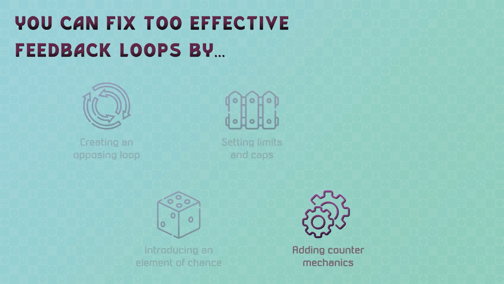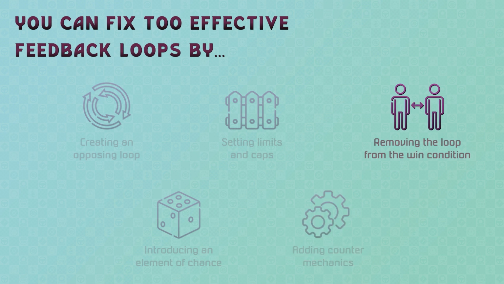Another thing we could do is to add a mechanic that counters the effects of the feedback loop, even though this counter mechanic doesn't have to be a feedback loop itself. If we think back about this example of a game where having more money makes it easier for you to get even more money, a counter mechanic would be a random event where you lose all your money, no matter how much you have. Even though this is not a feedback loop, of course it hurts much more to get this event as a player with a lot of money than with somebody who doesn't have that much.